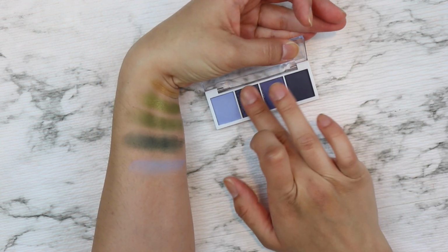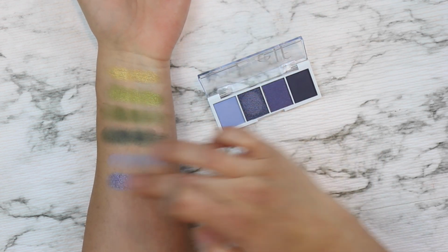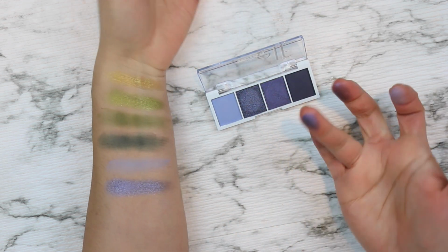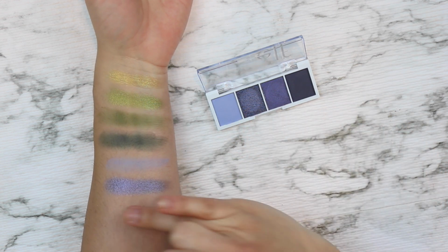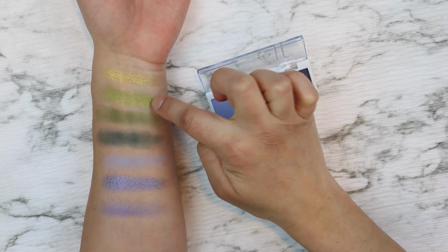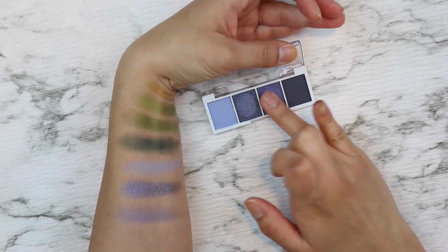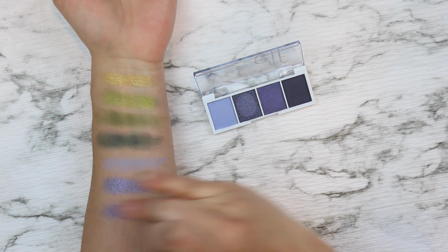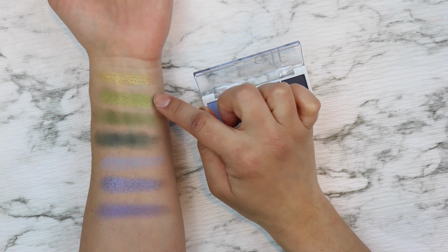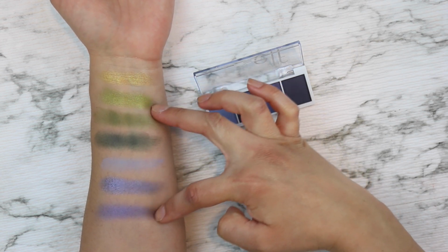Now let's go with the foiled. Okay, that one picked up nicely. I don't feel like that one would be so hard to work with. Now let's go with it. See, this one is a lot more loosely packed than the green one is. You guys can see right there. It's like sticking. So it's better as far as picking up than that one, but I don't know how it would work on the eyes because I could see that it is powdery. But there, see how that one was able to blend out a lot better than this one. So they did a better job with this blue one than they did with that green shadow. These two are the ones that are gonna be the hardest to work with.